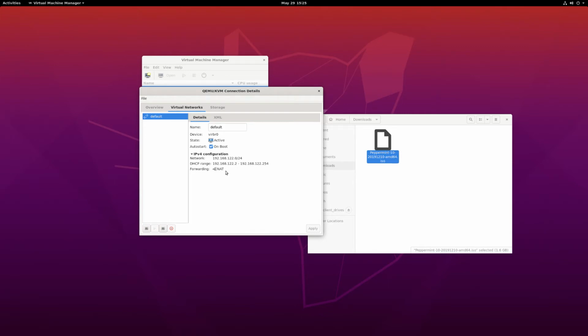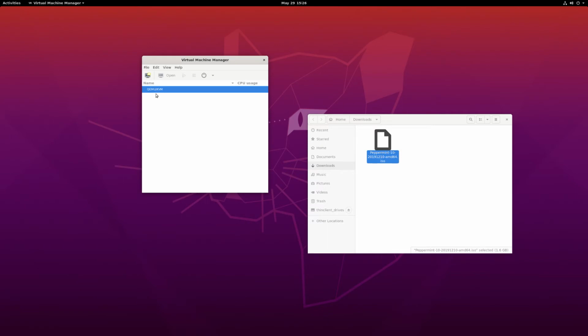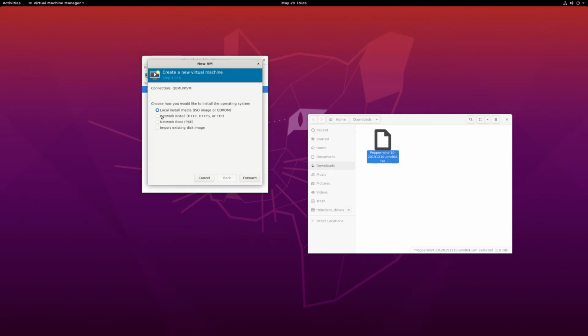Your networks are natted by default, which is probably sensible. But anyways, you can create your networks over here. So you can have different types of networks and interconnect them and create multi-layered networks, things like that. There's a default network already, so you don't need to create one if you just want to create a virtual machine. Just like anything, all right, select that you want to create this machine here.